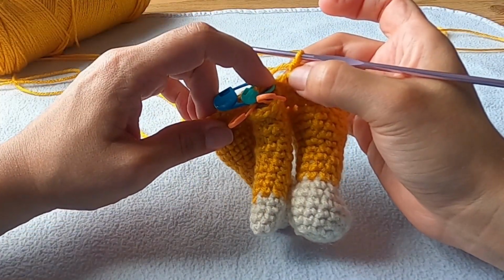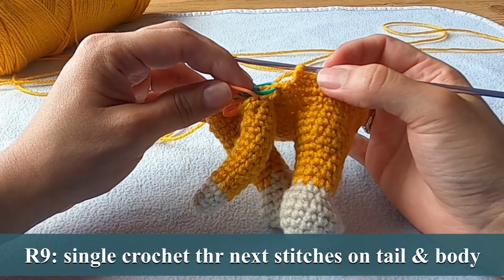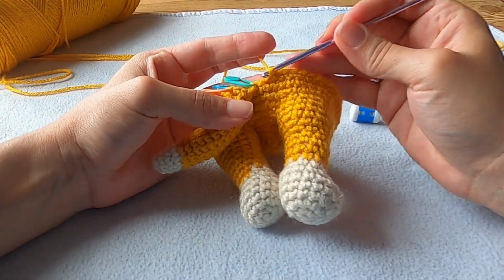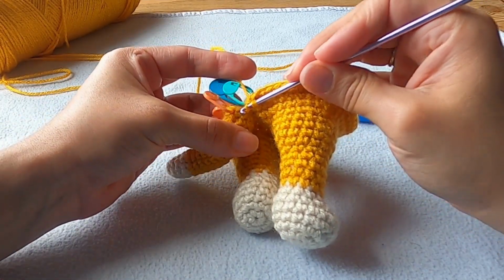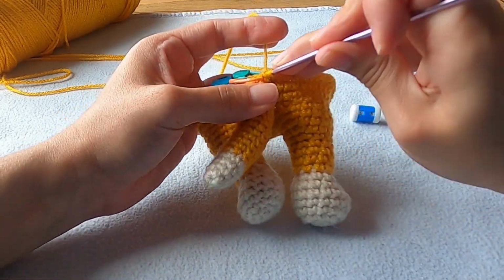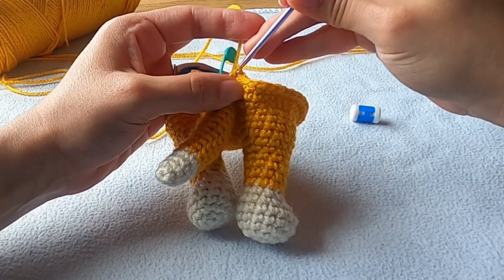We want to join the next stitch on the body with the one on the tail. I'm going to move this stitch marker on the tail so I can get my hook through there. You ready? Insert your hook into the next stitch on the body. Yarn over and pull through the stitch. Then insert your hook into the previously marked stitch on the tail. Yarn over and pull through that stitch. Now yarn over and pull through all the loops on your hook.